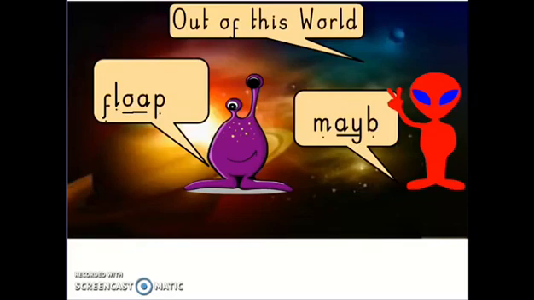You might want to have a go at writing your own alien words at home with the digraphs or trigraphs that we've been learning from phase 5. You might want to give them to your mum or dad to try and read, see if they can speak like an alien too. Or you might get whoever's at home to write you some alien words using those phase 5 digraphs or trigraphs or split digraphs and see if you can read alien. Perhaps mummy or daddy could write you an alien shopping list and you could have a go at reading it.